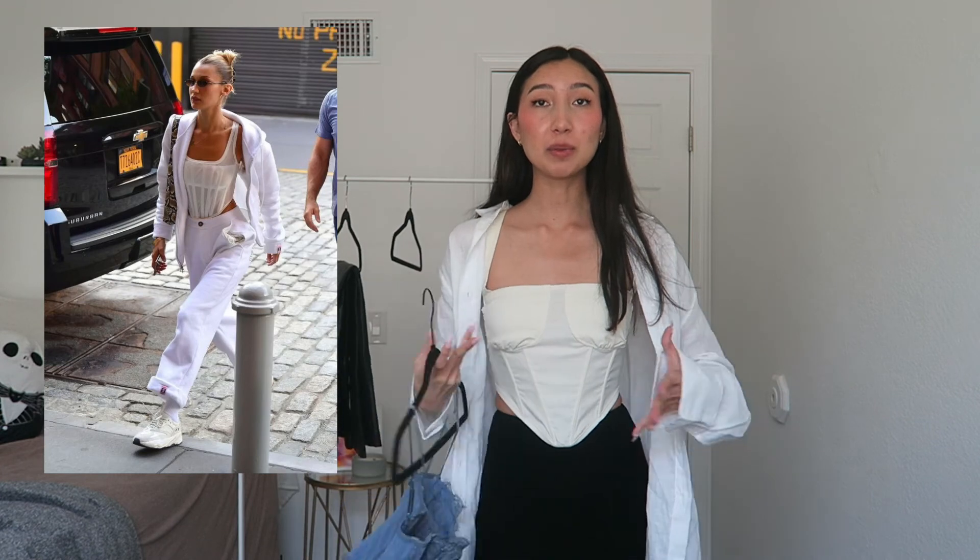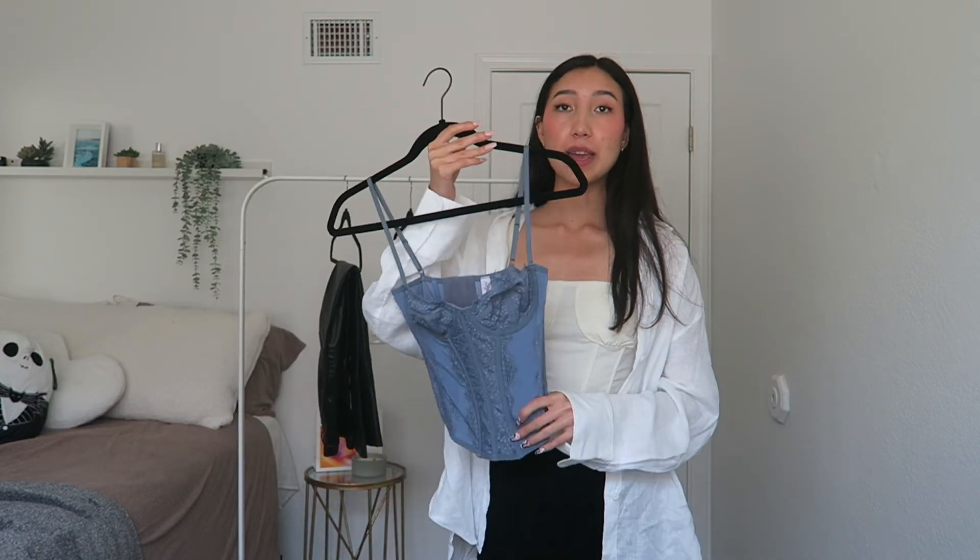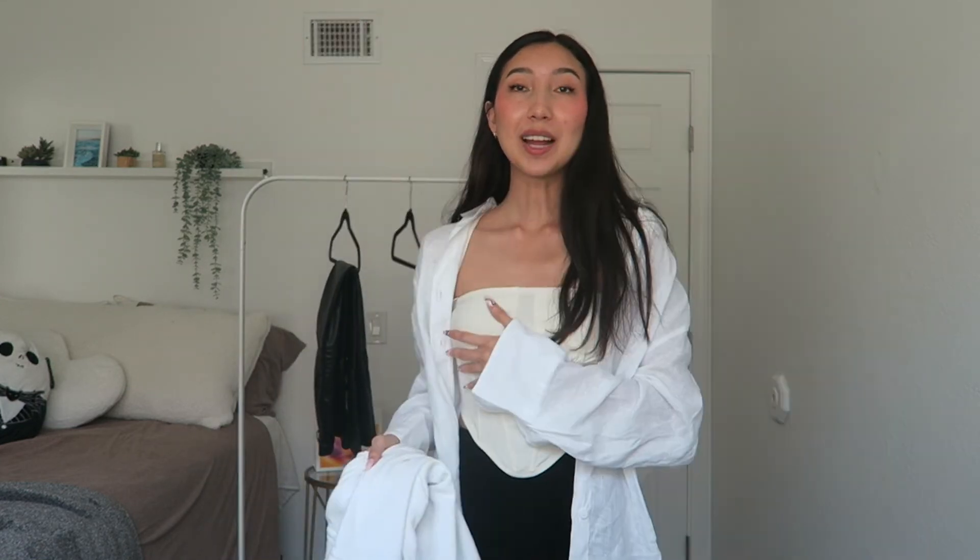The next look is probably my favorite because this is something I would love to wear. I love being comfy so this is definitely something I would wear. She's wearing a white corset so I want to try the blue one for a nice contrast. She's wearing white pants and a white jacket — the only white pants I have are from I am Gia, and for the white jacket this one is from Brandy Melville and it's cropped. In the photo she's wearing a snakeskin purse so we're just gonna go with this leopard one, and she is wearing tiny glasses like this.